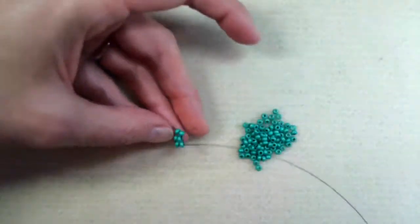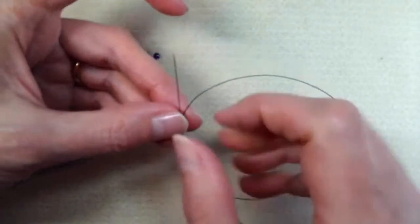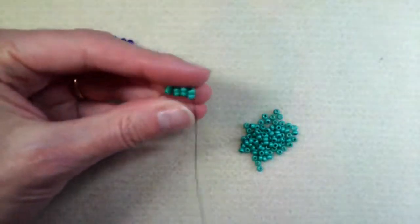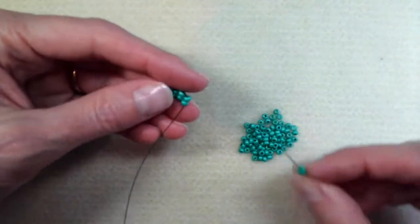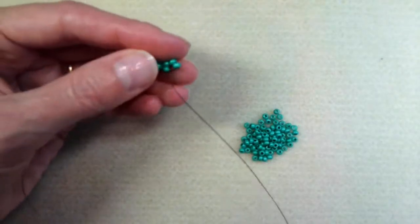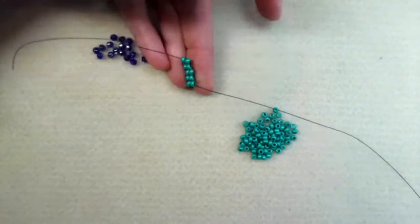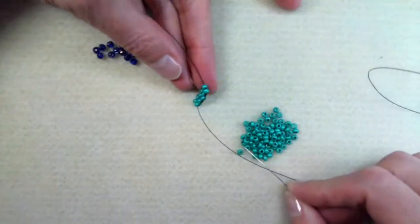And if it's a little loose on you, just bear with it for a minute. And we're going to get 2 more, and come down. So there's 4, and now we need 2 more to make a 3-column design. So let's get 2 more here. Whenever I'm working with laddering, I do tend to pinch the work a little bit. I do that for tension. It really helps. And here's my last set.